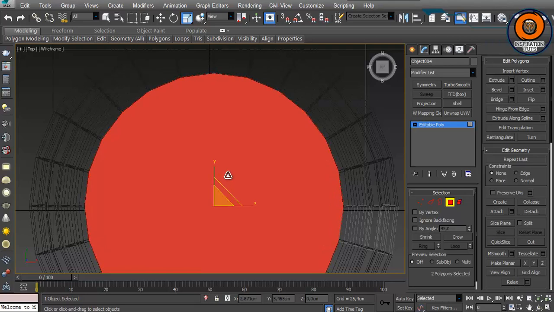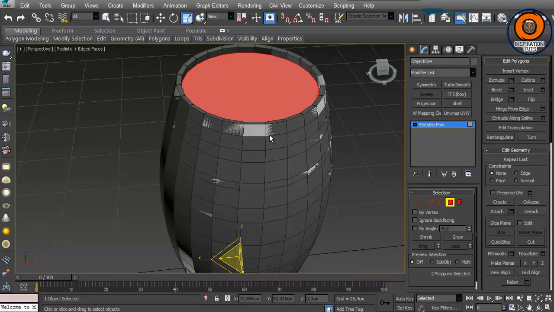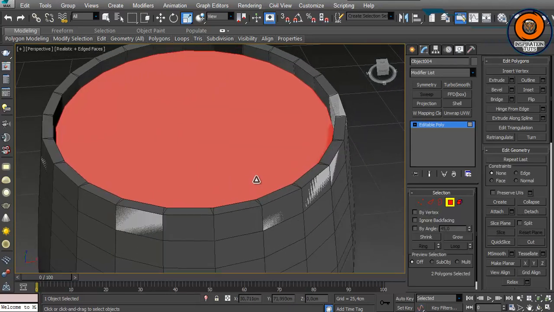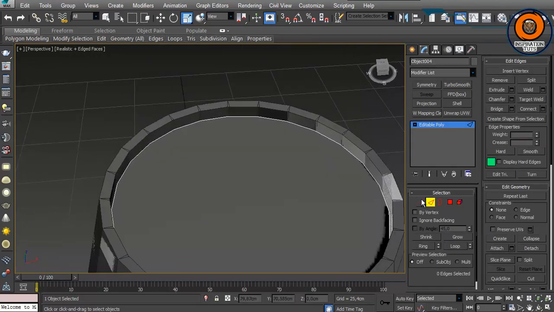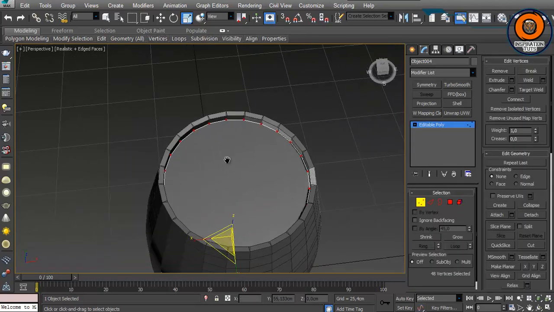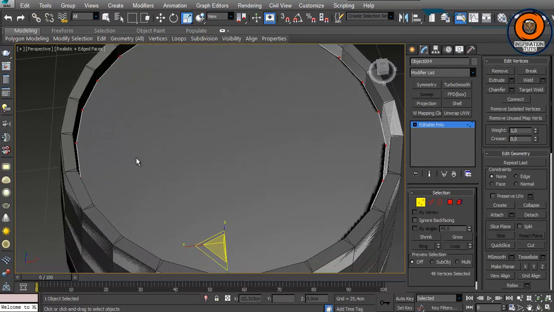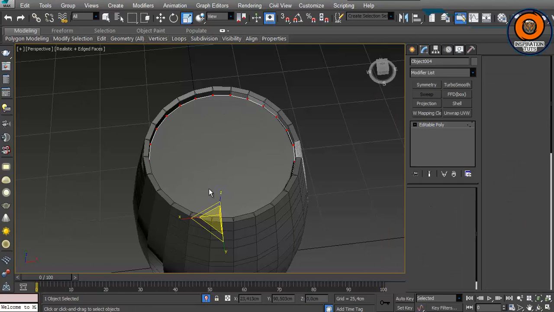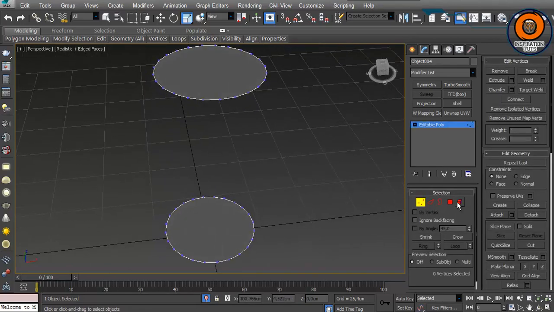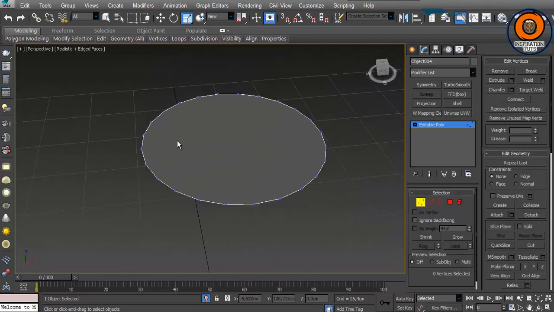Alright, go back to perspective, P from the keyboard, wireframe, F3 from the keyboard, and I will do something that is gonna be interesting. So I think that the number of vertices here is a little bit high, but whatever. So I will isolate one of these, and I would like actually to destroy one of these, because we will just work on one and then we'll copy it later.